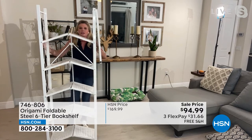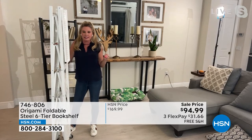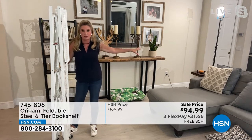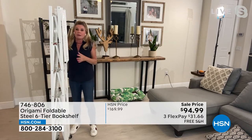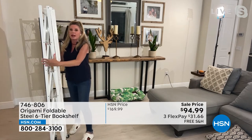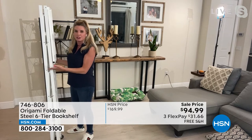And let's say you're not using it. I'll be honest with you. I use one of these during the holiday season because I take my holiday fancy plates out of storage and I want them on display. So I put it in that nice little corner in the dining room, but I break one of these down, and that's the only time I use it. So when I'm not using it, this is what it stores to. Absolutely nothing, like 3 inches worth of space.